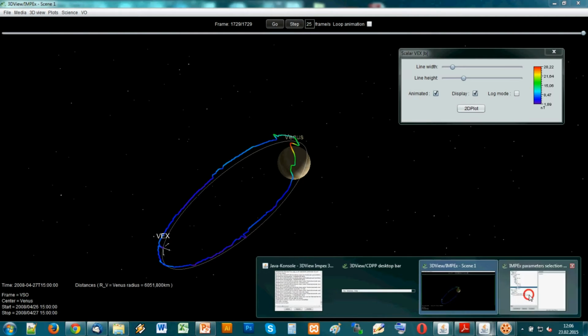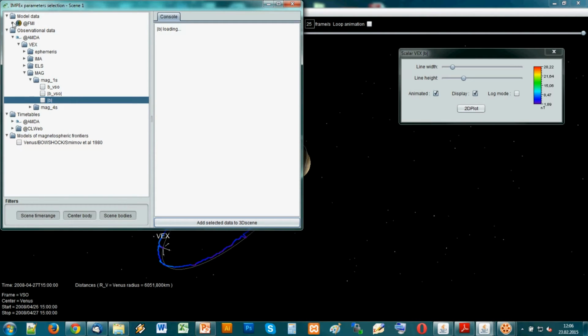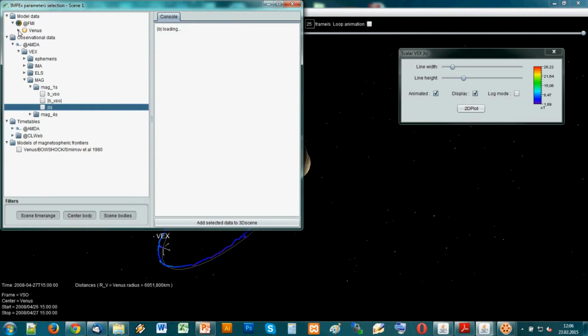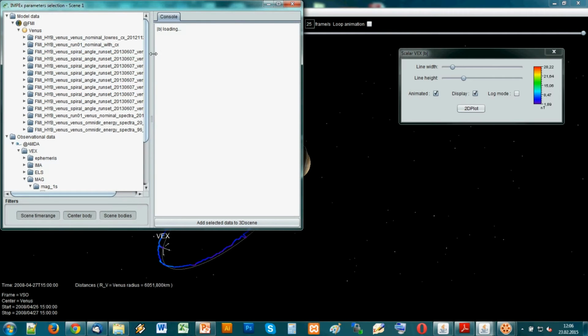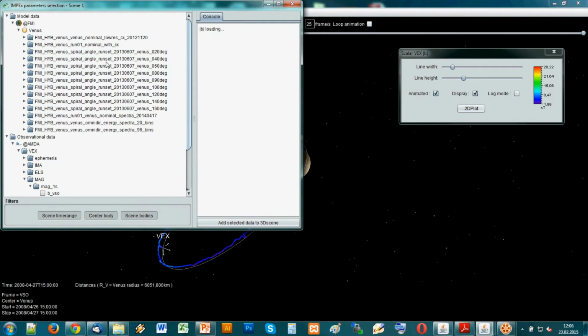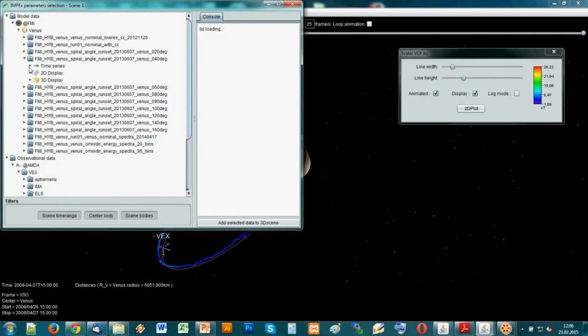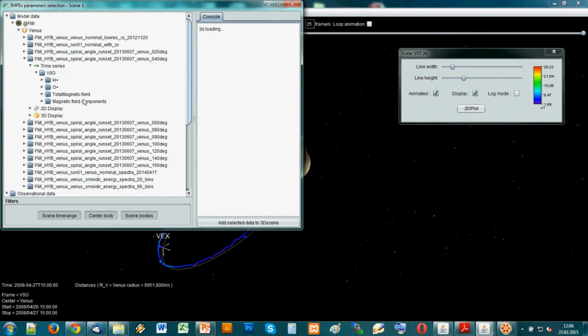As a next step, we can now include the simulation data from the tree of FMI into the scene. This will also be plotted on the trajectory of Venus Express.